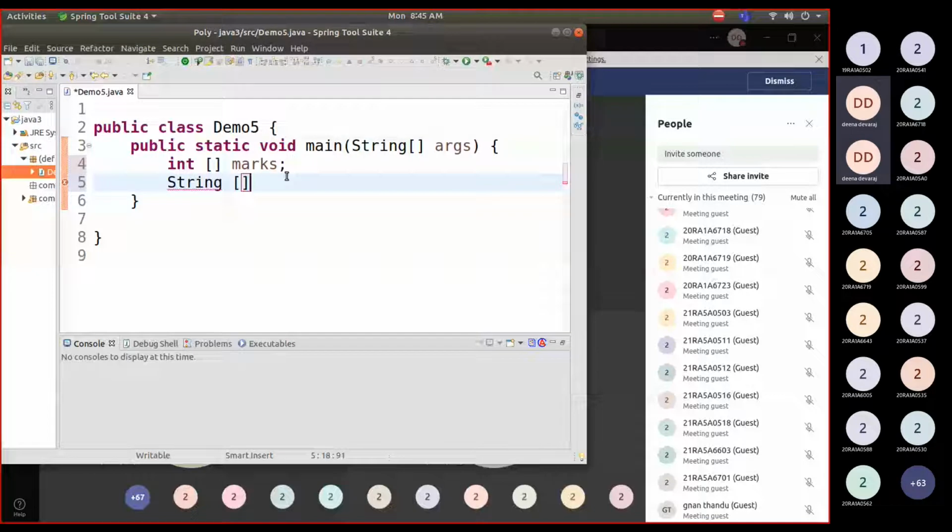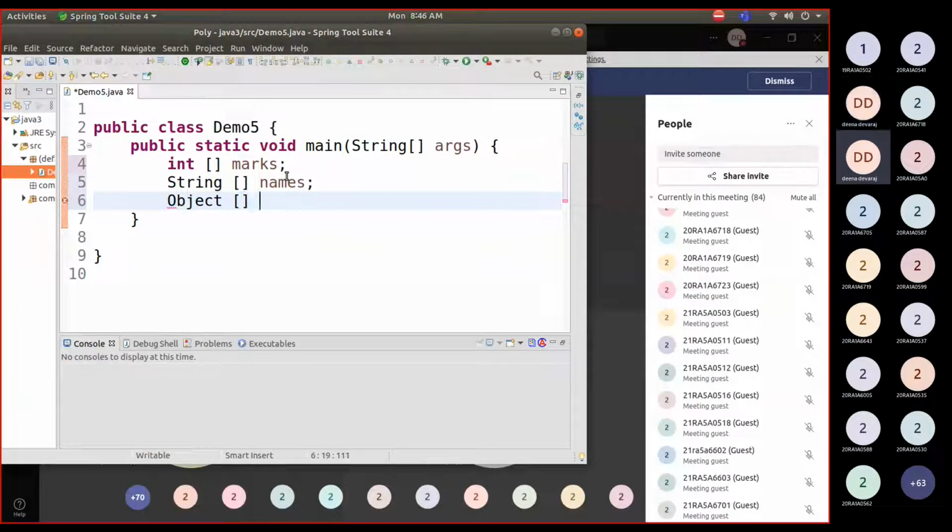I created a string array called names. What are the names? All the names will be strings in nature. I can also declare something called an object array, say some objects.